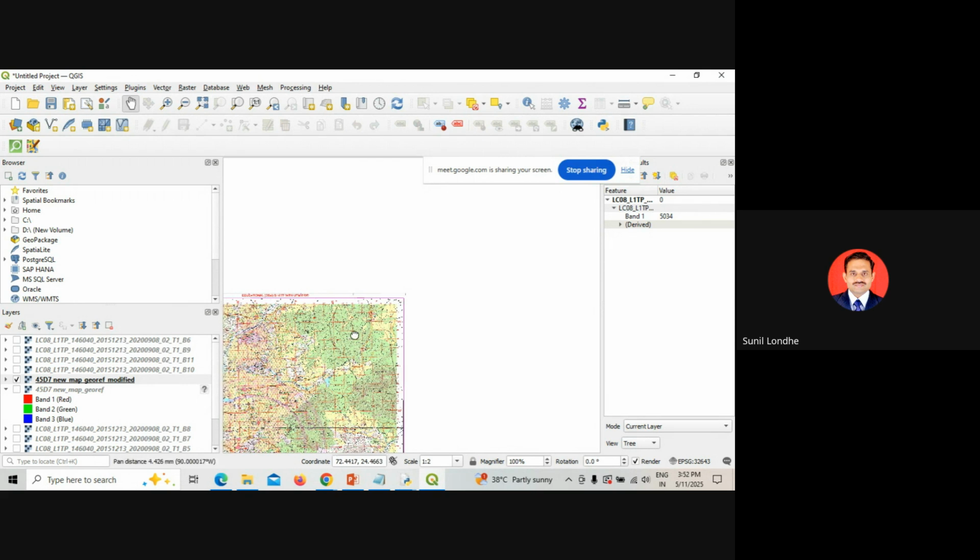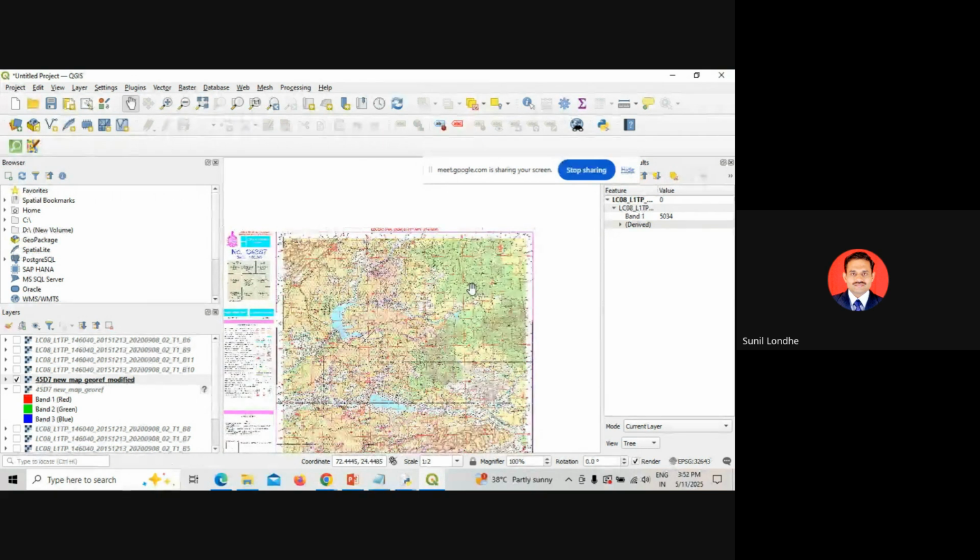Either you should have another map of the same area which is georeferenced. So there are ways to handle this situation. For example, you have a map and you don't have coordinates. Then you have another map which is projected. So you can use that projected map and bring its coordinates and project this map which does not have coordinates. So there is a separate process for it. I don't think it is in your syllabus, but for additional information I am telling. So you can use a projected map to project an unprojected map. This is one situation.